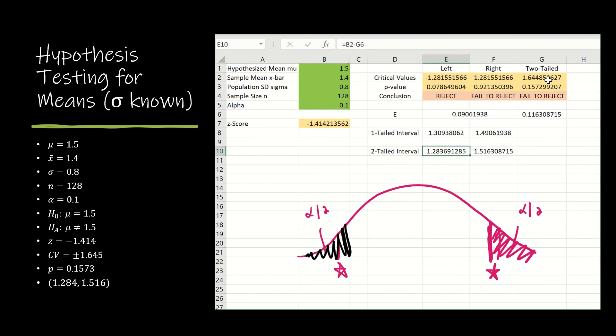Also previously, I found my interval of 1.284 to 1.516, and that has happened again. Now how did that happen? Because I kind of skipped over that part. I did it the same way I did the one-tailed, except I had to use a different critical value. So instead of f2, which is my critical value for one tail, times b3 divided by the square root of b4, I took that other critical value times b3 divided by the square root of b4. And notice, everything matches up to what we found by hand.